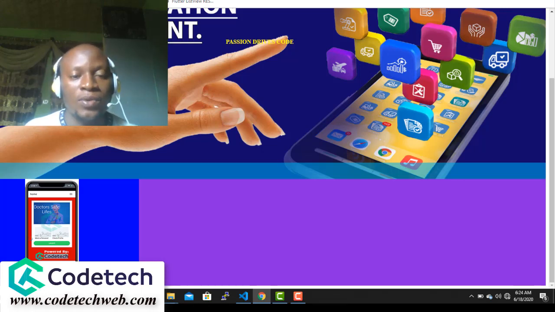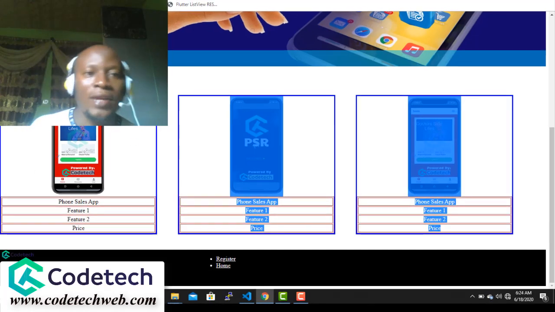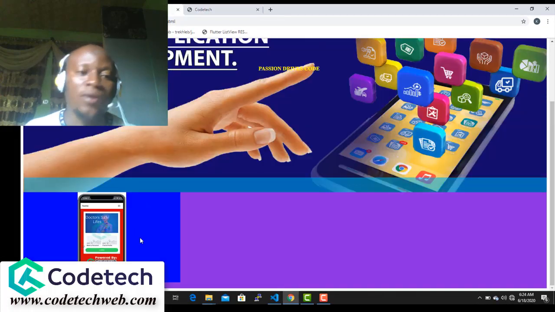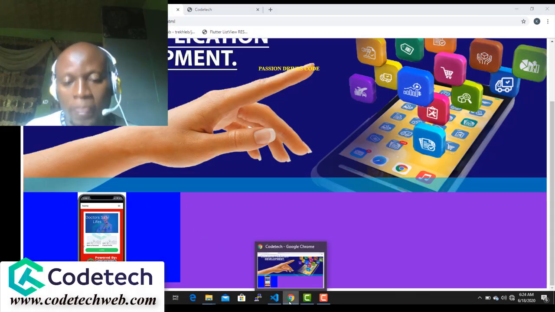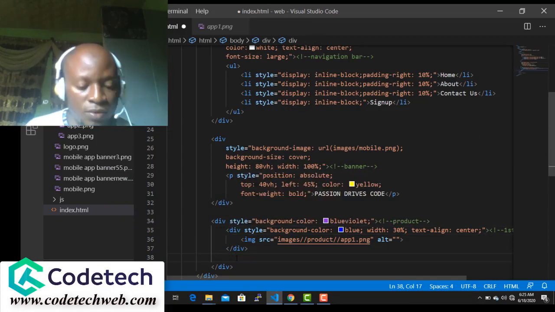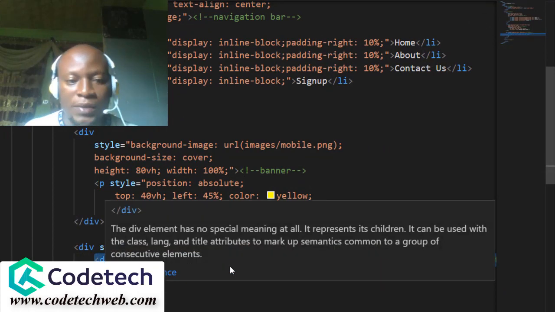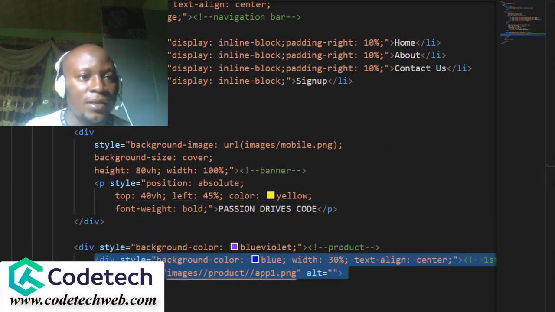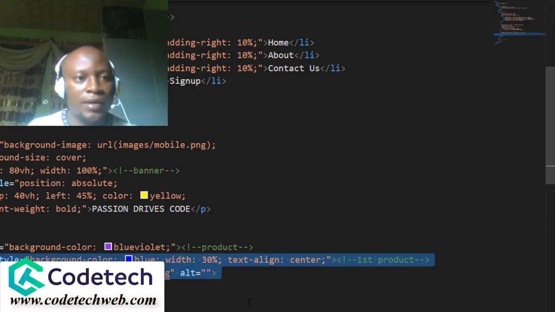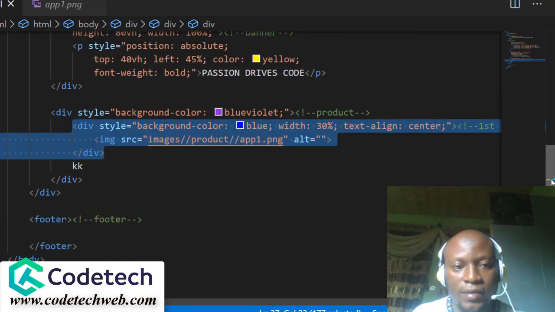Now let's go back to what we want to create. This is what we are going for. It has some border around it, and it doesn't have any color at all. So at this point in time, I want to remove the color and add the border. Okay, so back to, remember I'm working, let's delete this. We can just leave it there for now. This is the division that represents the first child. Let me collapse this so that we can have a better view. I'm going to increase it, so that you can get a chance to see it very well.